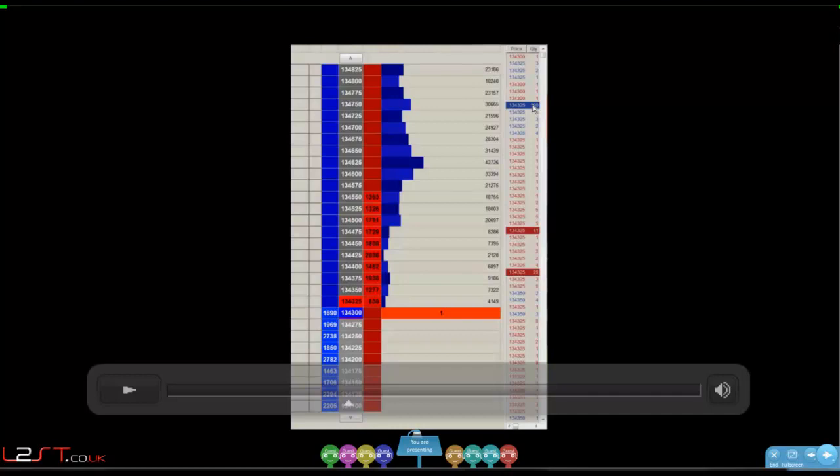Okay, now be aware though, however, bigger players, bigger traders don't always come in with big size in one go. You know, when I'm trading 40 contracts, I very rarely go in with 40 contracts. I will go in with 10, go in with another 10, then another 10, and then another 10. If I'm scaling in up to 20 contracts, I'm going to go in with a 5, a 5, and a 5. Okay.